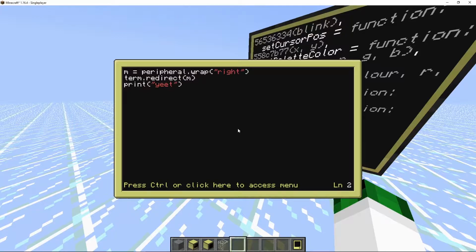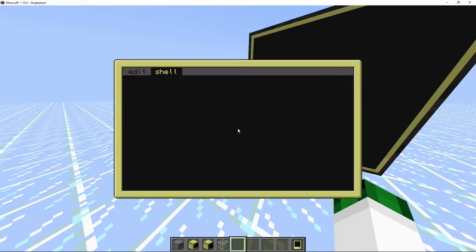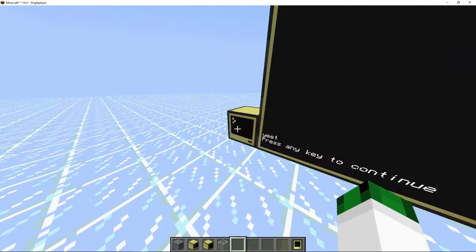But for that we'll do an m.clear to get anything off there, and then we'll do a term.clear. Then we'll run that and it will print yeet.